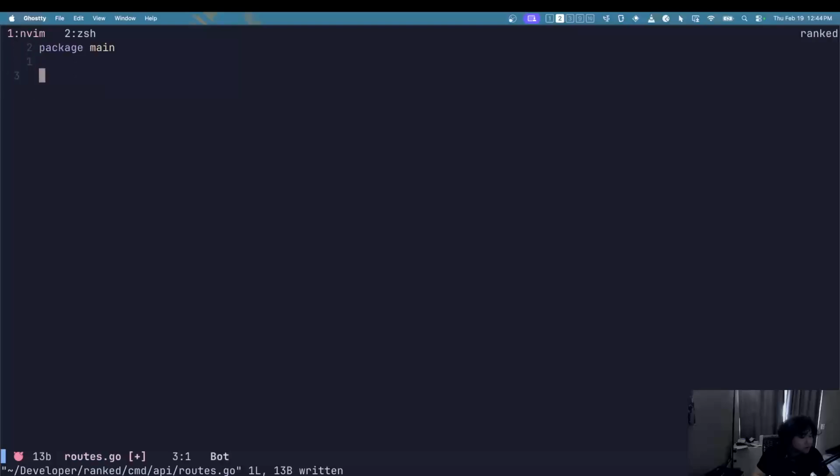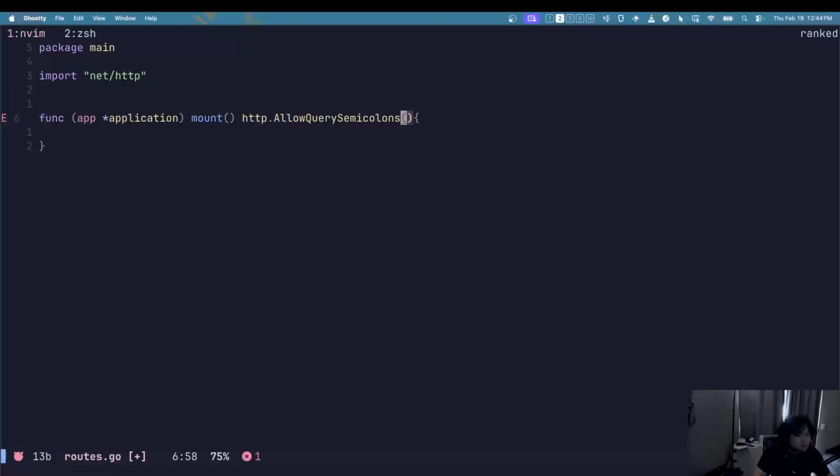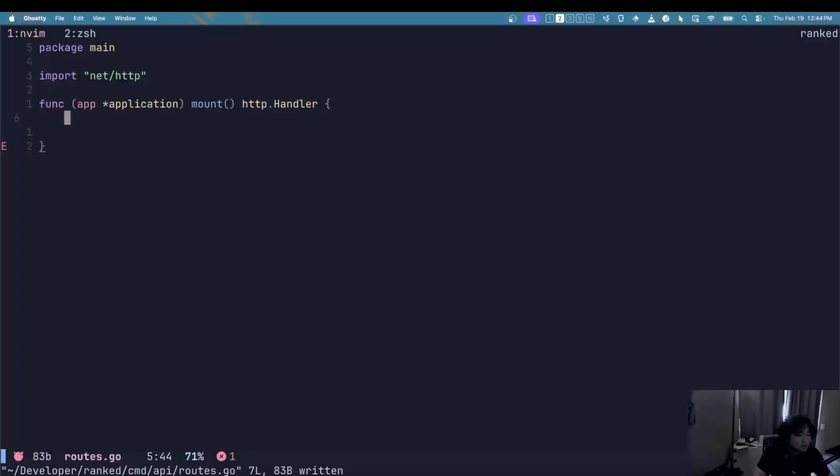Sure. We'll do that. I guess we'll have a func, application, we'll do mount. Of course, it'll return an http.Handler.